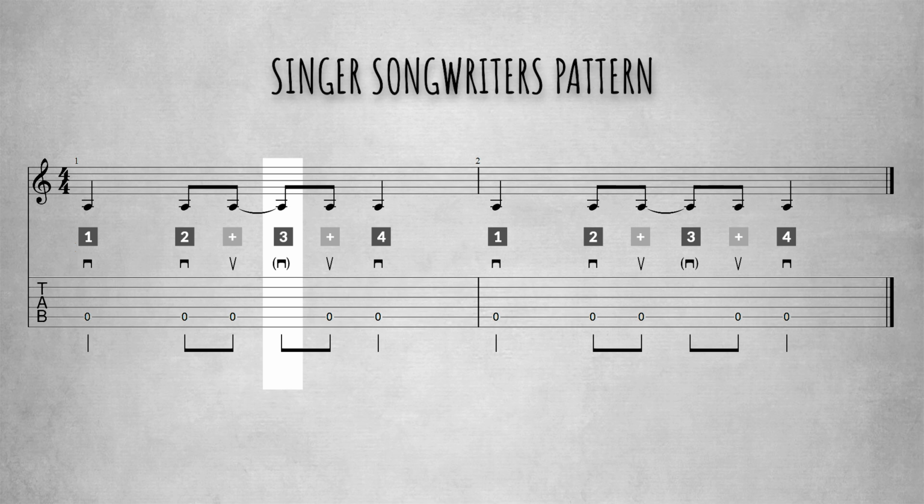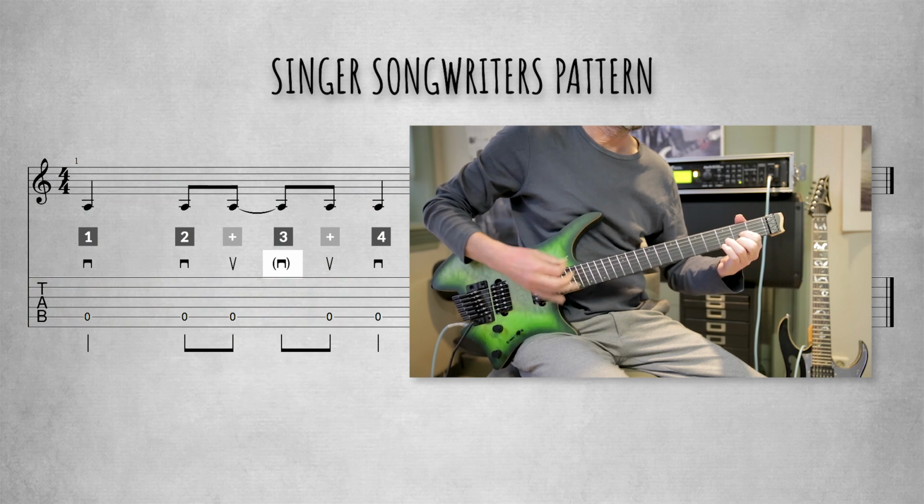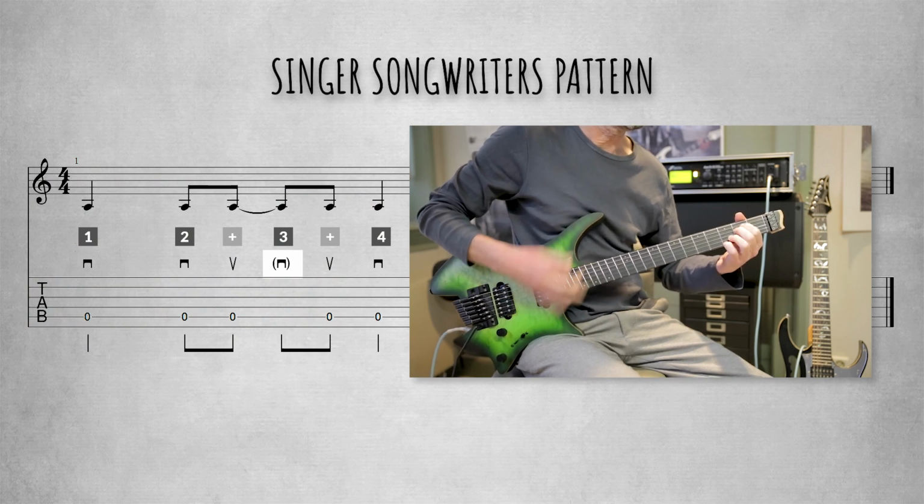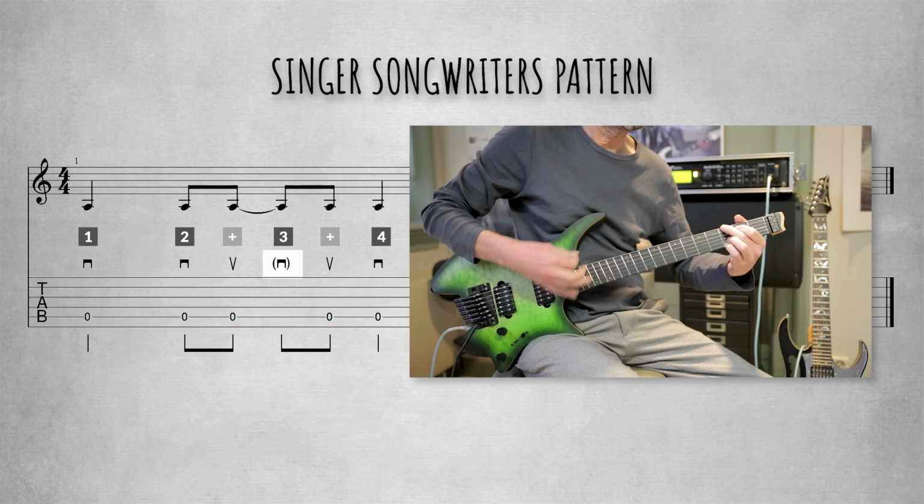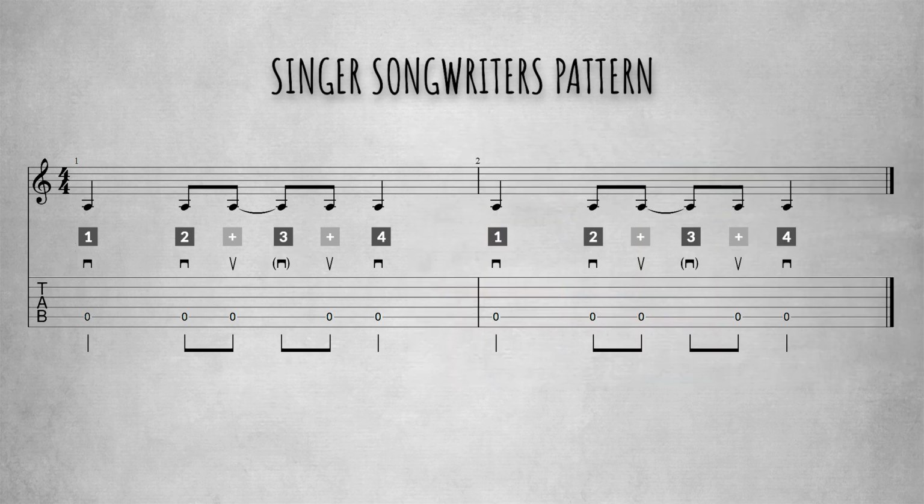Although there is not really a strum on the third beat, you should make a downstroke strumming movement on this third beat. It's just that you don't hit the strings, and in this way your arm keeps moving in the regular half beats, and this helps you to keep the pulse. Now you count this pattern like this.